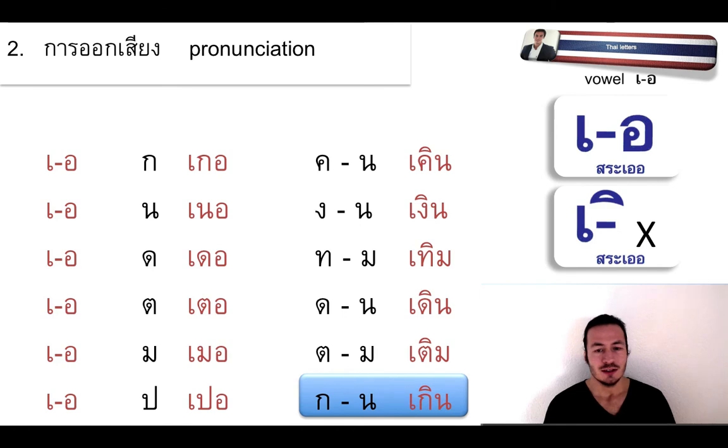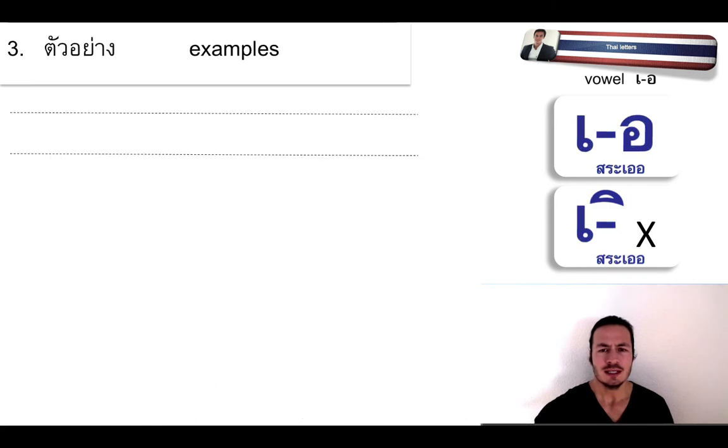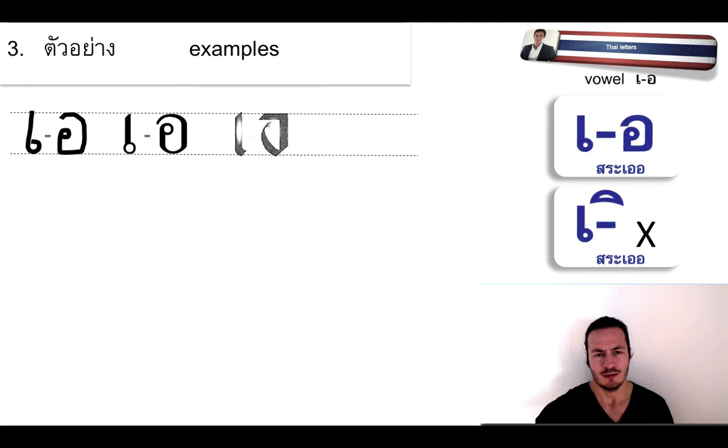Very good. If you understood this, then you can now read all the syllables containing this vowel, regardless if it is a syllable with a final consonant or without final consonant. All right, let's continue. Examples of how the vowel can be represented differently. So here a handwriting style, and another one here, and a third one like this. So just to get an idea of how different fonts work, but it's fairly easy to actually detect the vowel.